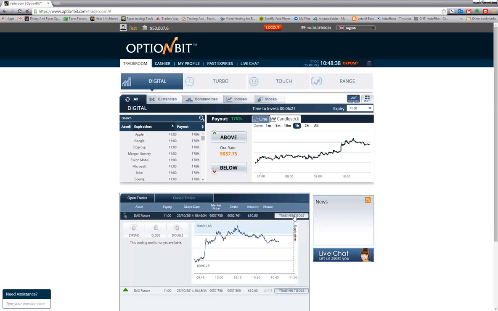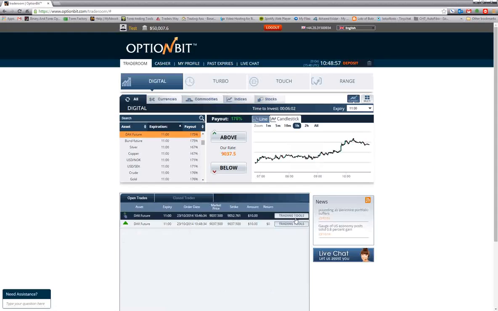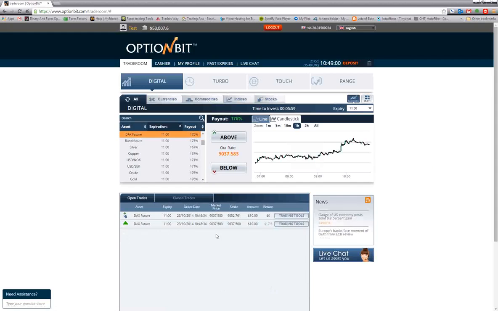If you go into trading tools, they do have the options to extend, close, and double a trade. So you can close out early in a trade, you can extend the trade till the next expiry, or you can double the trade. A lot of people are looking for that close expiry, and that's a nice option there, being able to close the trade early for a percentage of the ITM or OTM. Other than that, guys, and gals too, I guess. I keep saying guys. I know there's some female traders out there.